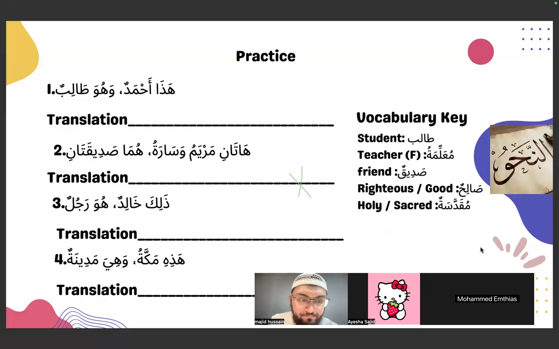This is Makkah and this is Medina. Now Makkah, since it's a feminine word, because I can see the ta marbuta here, that's why I have used the demonstrative also feminine. Medina is also a feminine word because it has ta marbuta at the end, the small round ta, which represents it's a feminine word. That's why I use the word here. It should not be here, actually. It is also hadihi, a typing error.